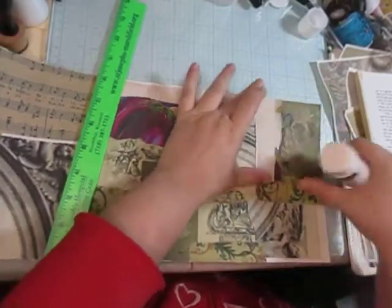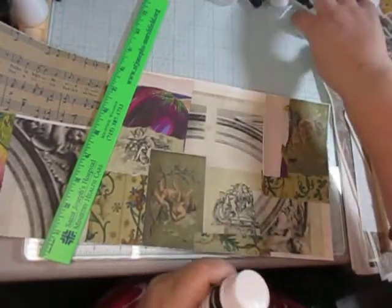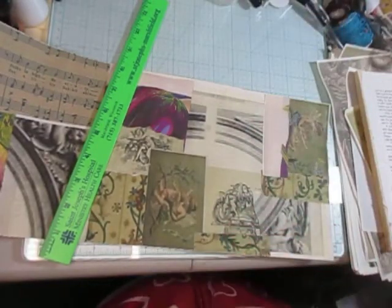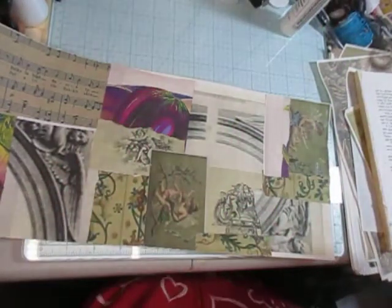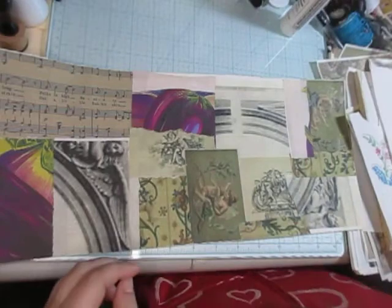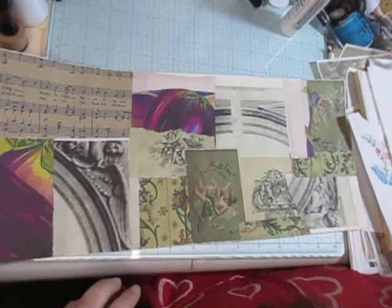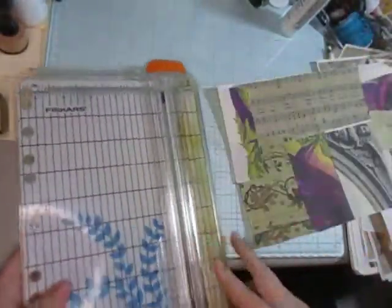All right, collage is done. Again, this is what I do with some of my misprints. Now, this, I'm going to take.